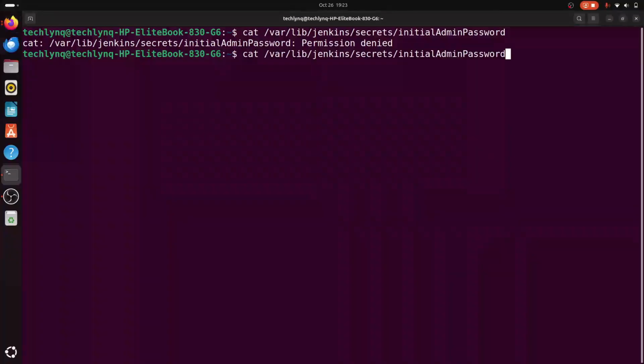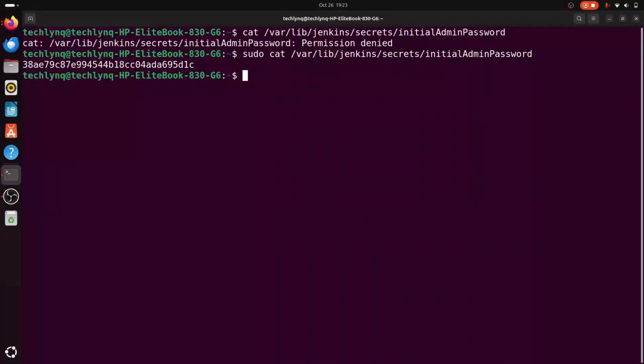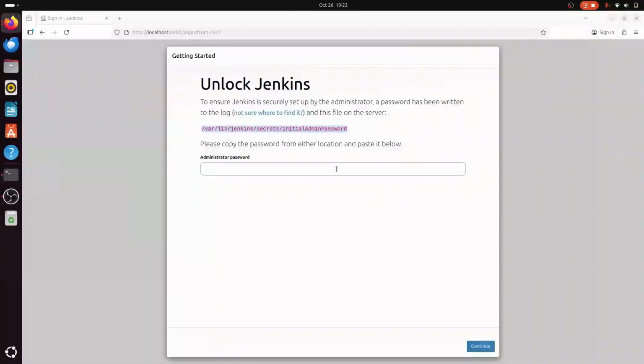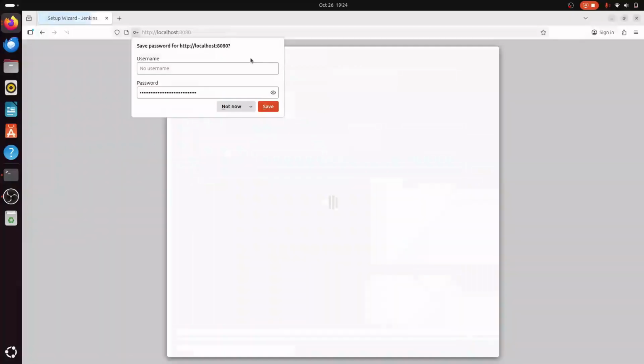Oh, you need to add sudo. Yeah. Now, when you run this, you are going to be presented with the initial password that you need to log into Jenkins. So let's type in this password here and click continue.